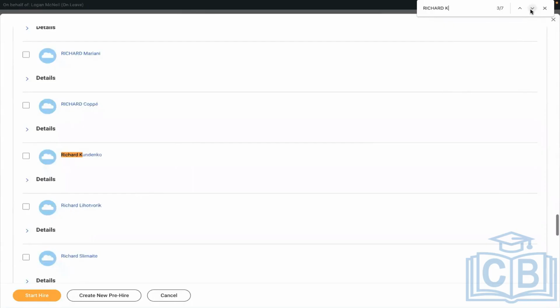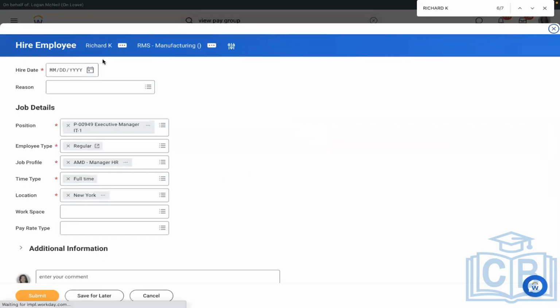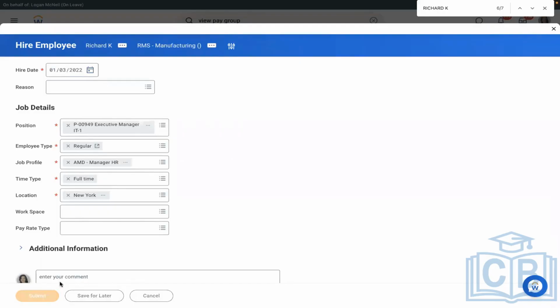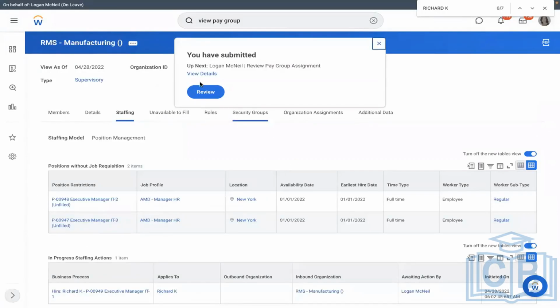The other shortcut, we can find employees. Here we go. Here our employee starts hiring. Excellent, the step is triggered as a review. I'm selecting review. Expectation: the pay group should be defaulted.